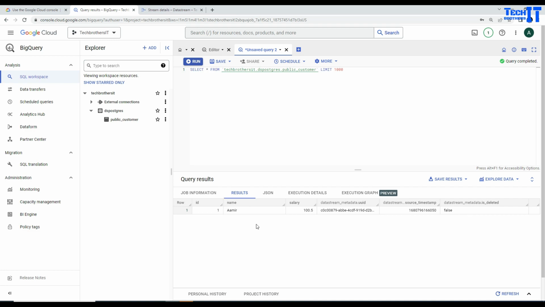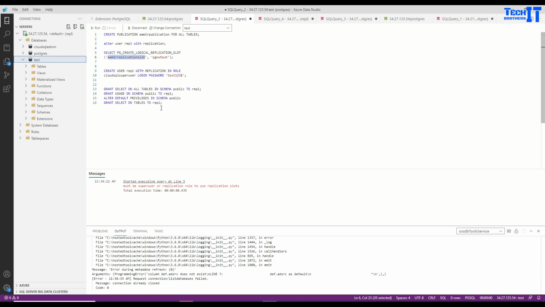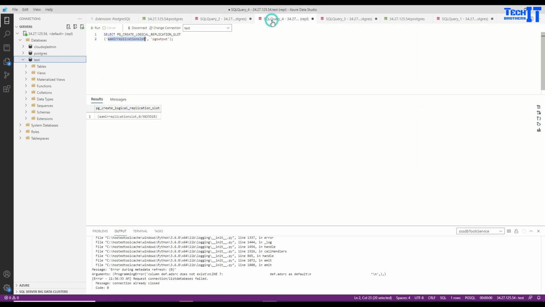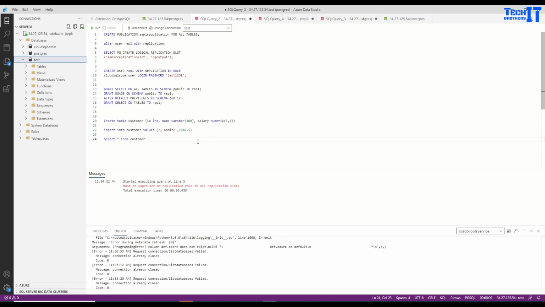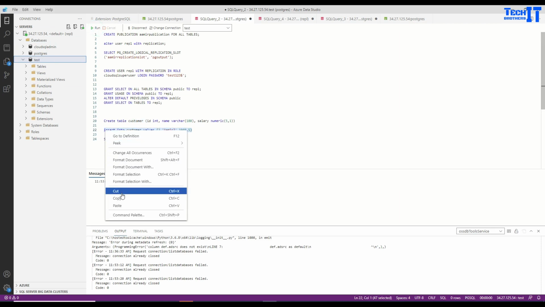Now that's great. What I'm going to do is insert a couple more records here, and then we will be good to go. Let's test a few more things. Maybe we want to delete. So I'm going to copy this, and here we are going to insert another record, and we will insert maybe a couple more records here.